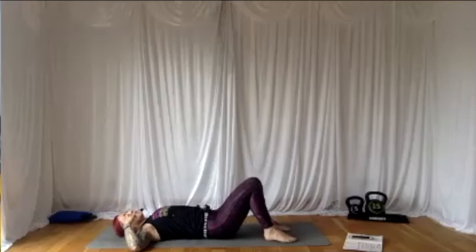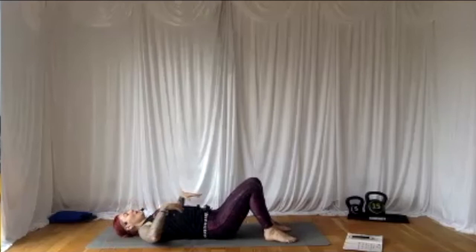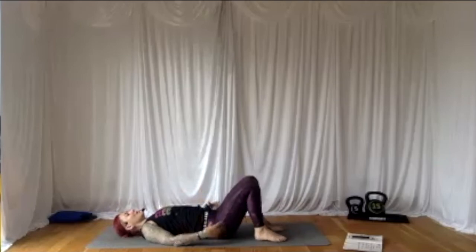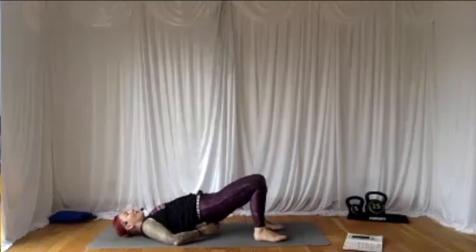So keeping your feet flat on the floor with your knees facing up. We're going to slowly lift the pelvis off the floor, vertebra by vertebra. We're going to press down through the feet to get the lift. So in your own time, breathe in to prepare. Then we're going to lift the pelvis off the floor.